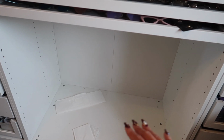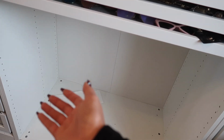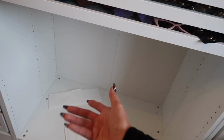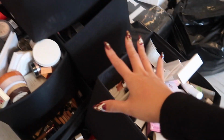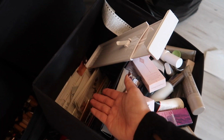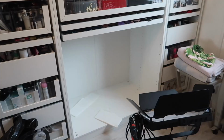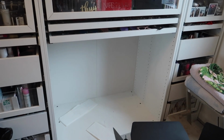And basically I just had so much foundation, so much eyelashes, but not that much concealer, so it's such a waste of concealer going in one whole drawer by itself. So this is all the makeup my sister needs to be sorting out and putting in the longer drawers. You can see that some categories are overfilling, and in some categories there's hardly anything in the drawer. So we're going to be a bit more efficient today. We're going to revamp this place, and I'll keep you guys updated.